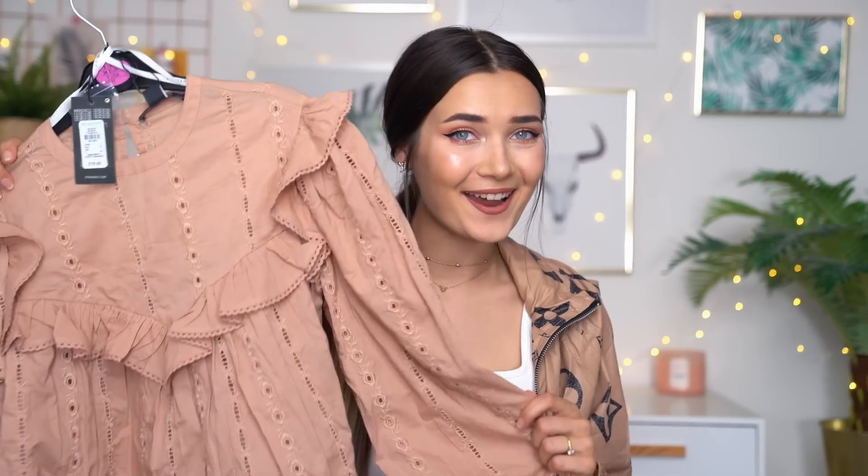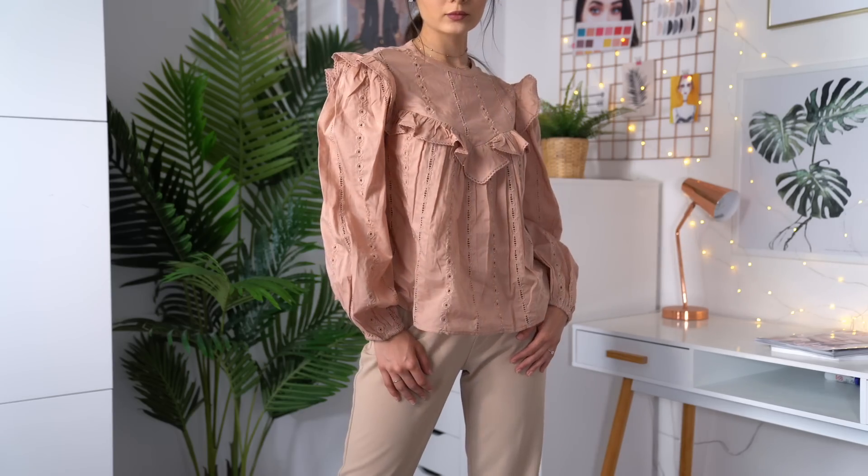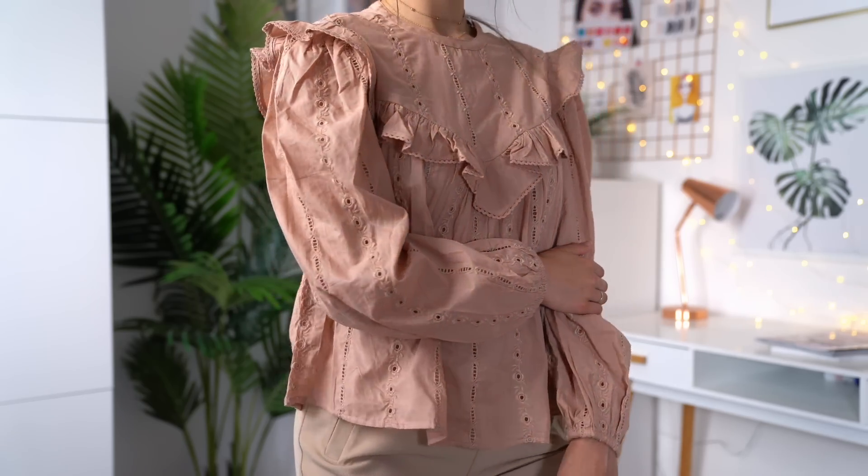Would you look at that - we have yet another shirt. I guess it's because it's the only thing you can really see on camera when I film these sit-down videos, so I'm always on the lookout for cute tops with a nice neckline. When I saw this I just knew I had to get it - it's so girly, feminine, delicate and dainty. I absolutely love the colour and I'm just obsessed with these little frills. It has a very Victorian kind of vibe to it which I absolutely love. This was £15, a little more pricey but there's definitely more to it - it's not just a basic top.